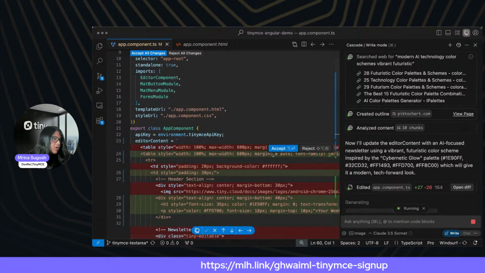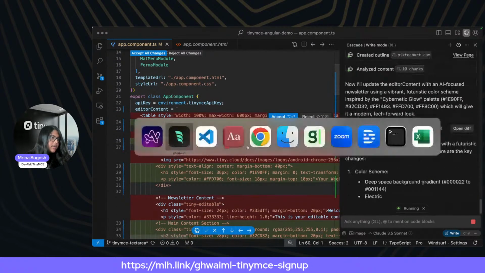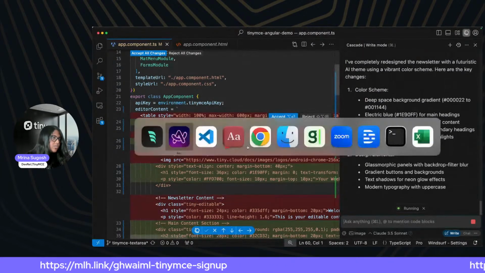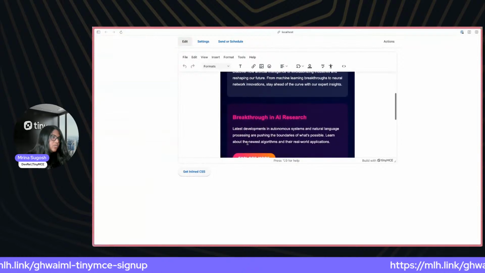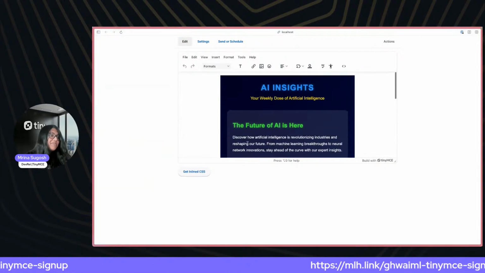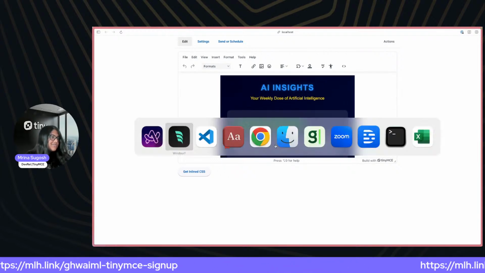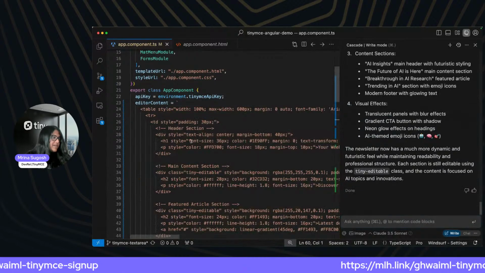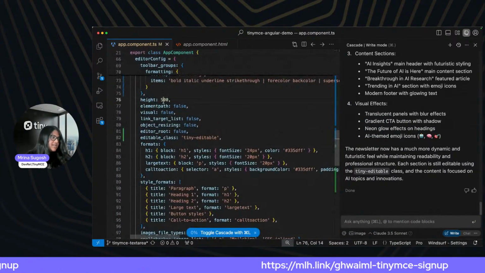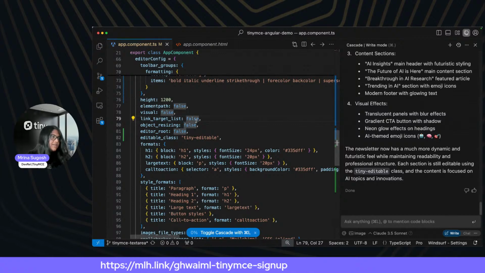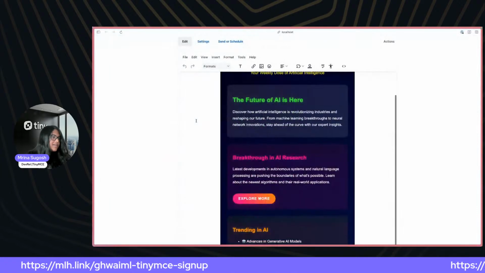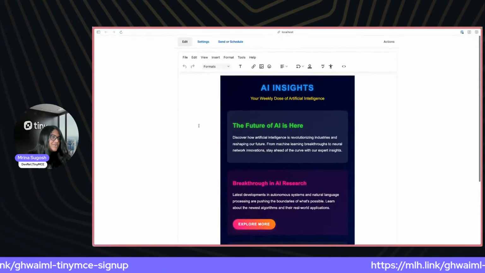There we go. I'm going to take a look at what it did. Ooh, look at that. That definitely pops. All the colors, there's some bright green, bright. And I did not do anything, right? I haven't been coding this entire time. To get a full sense of how this looks, I'm going to accept all of these changes, and I'm going to change the height to something like that. All right. Sweet. So now you can see the entire newsletter editor.